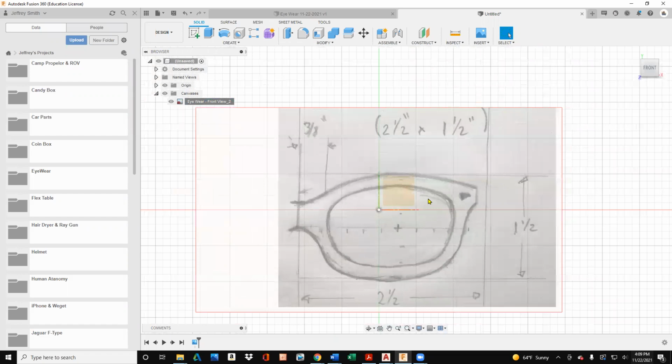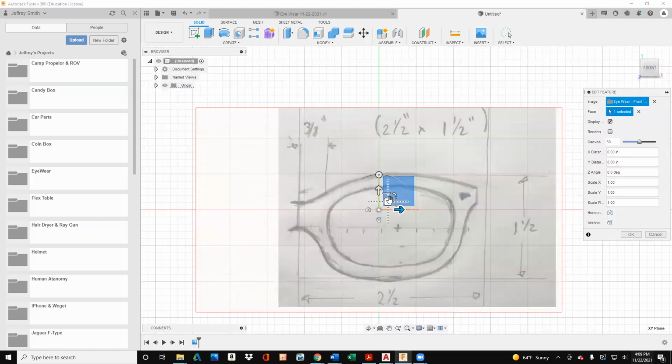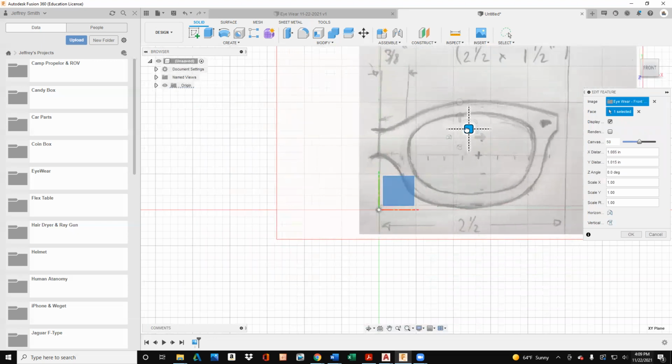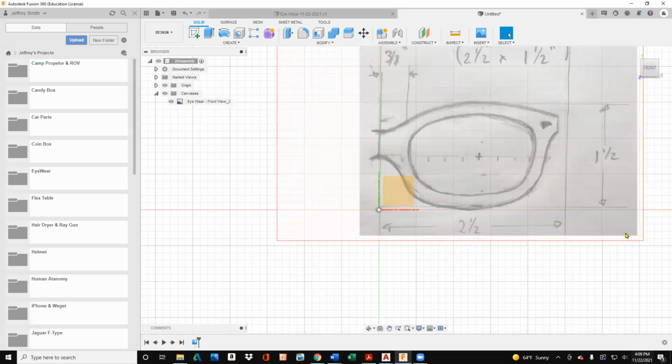Now, before I start doing any modeling, I want to move this, so it's at the 0, 0. There are a couple of ways to do it. I find if I go to the very bottom, it records what I'm doing, and I right click and say edit feature. That's the easiest way for me to move this thing around. I'm going to put the bottom and the left on this green and red, which represent the Y and the X. It doesn't really matter, other than that when I mirror it, it helps if it's pretty well centered. I'll say okay.